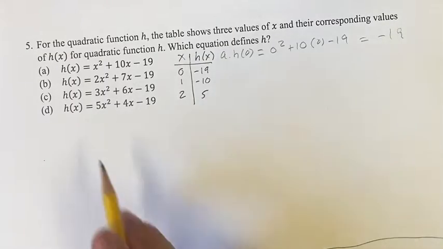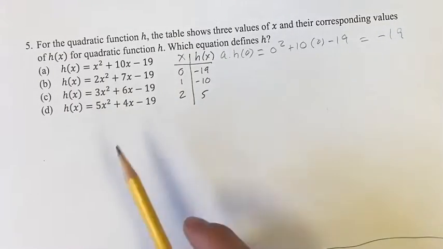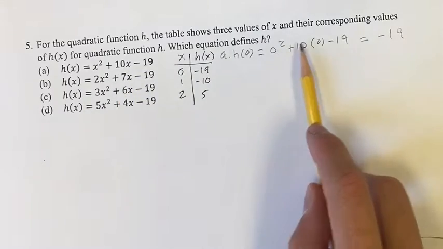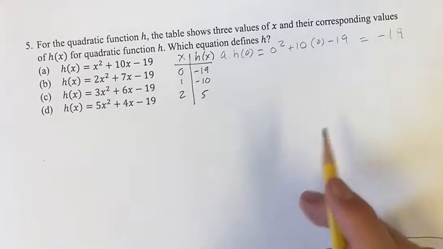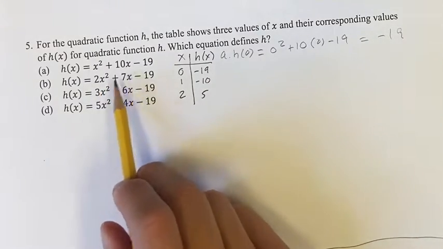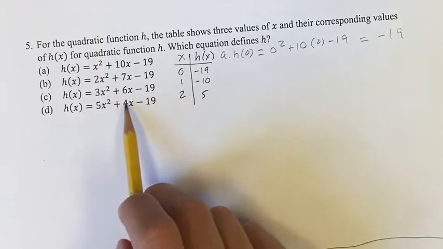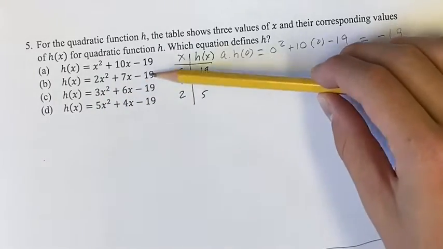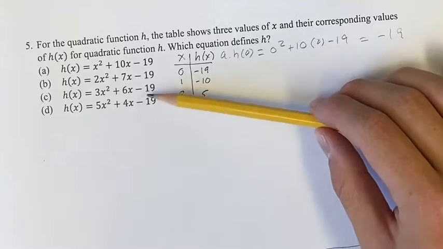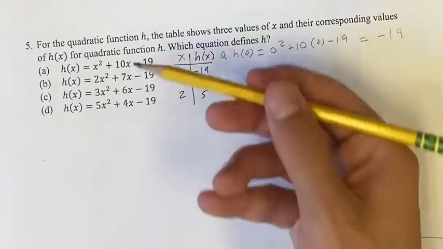We don't have to test this for b, c, and d. If you look at this, if the x² term and the x term are disappearing, these two terms will disappear, these two will disappear, and these two will disappear. All you'd be left with is -19, -19, and -19. So h(0) fits all of these.